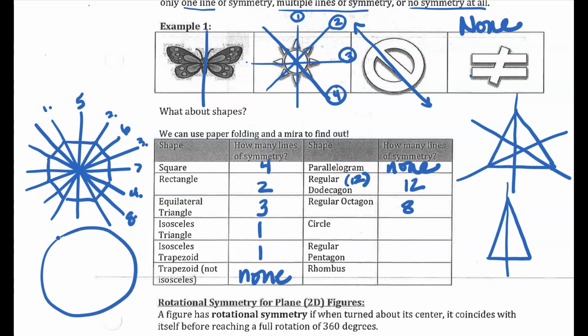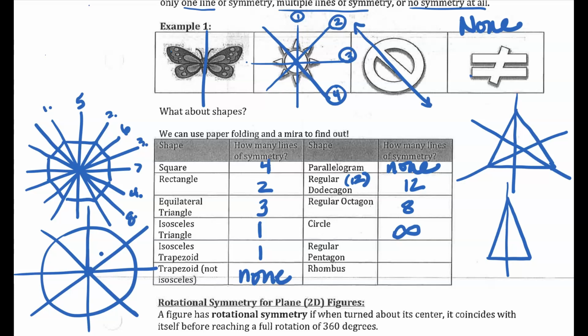A circle is going to have infinitely many, and I'm just going to draw the infinity sign. There's infinitely many ways that you can chop a circle in half as long as you're going through the center. If the line of symmetry is through the center, there's infinitely many ways that you can do it. And I know it doesn't seem like, if you have this finite circle in front of you, that it would be infinity, but even though to the naked eye it doesn't look like you could fold it in a different way, there's always a way to shove another line in there.